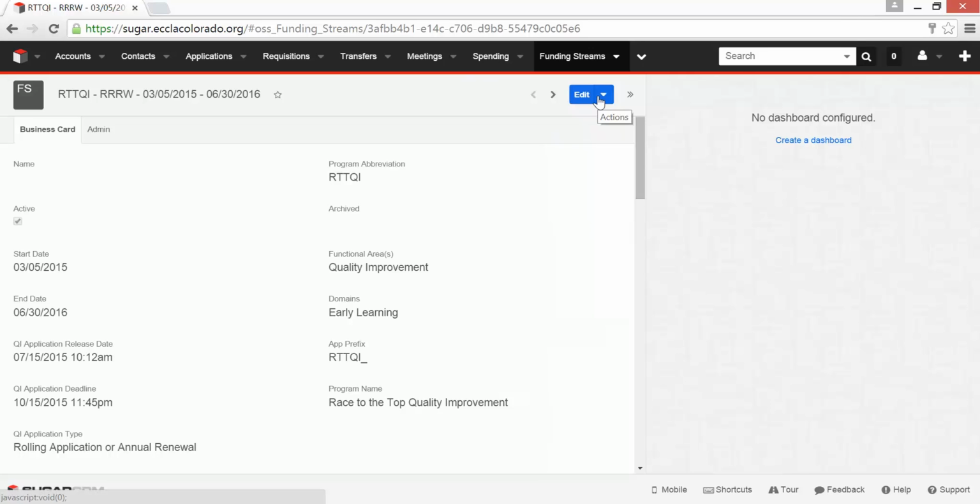Processing QI applications and renewals in Sugar is relatively simple, and this section will give you an overview of how to use that module for all stages of processing a quality improvement application or renewal, including reviewing the submission, sending the MOU, waitlisting a program, or even rejecting a program. The status field of each Sugar record typically drives the logic and reporting.